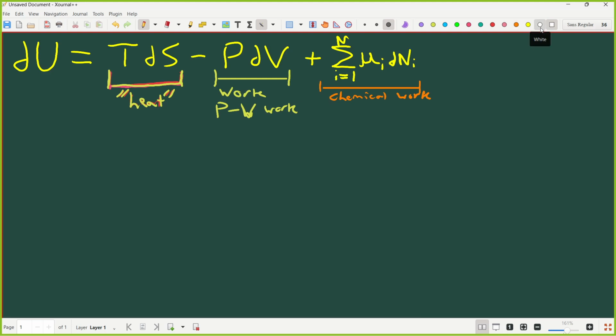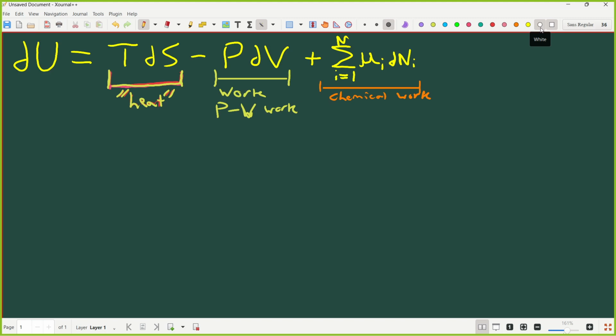And the example we're going to be looking at today is kind of our first case. One of the advantages of this, again, is that this tells us everything we need to know about the energy. The problem is that if we adjust the energy of our system in an arbitrary way, right? We make a change in dU, that energy is going to partition itself into all three characteristics.